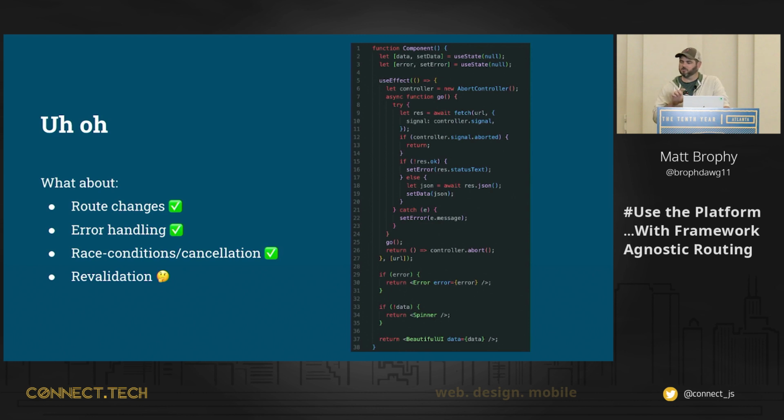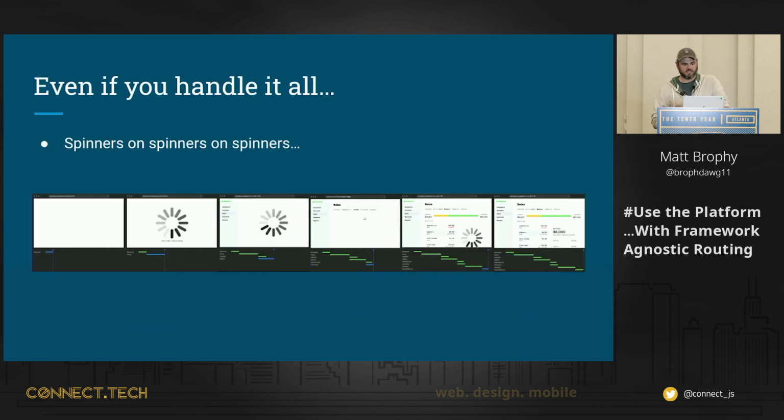But at the end of the day, if you're doing your fetching in your components like this, the best UI you can give your users looks something like this. We've got a spinner when we make our first fetch call, and then another spinner lower down on the page when we make our second fetch call. And we've got this waterfall of spinners all the way down. And we really think that we can do better than this. This spinner-driven UI is not the greatest thing to give to our users. The problem is that we're currently blocked in figuring out what to load.